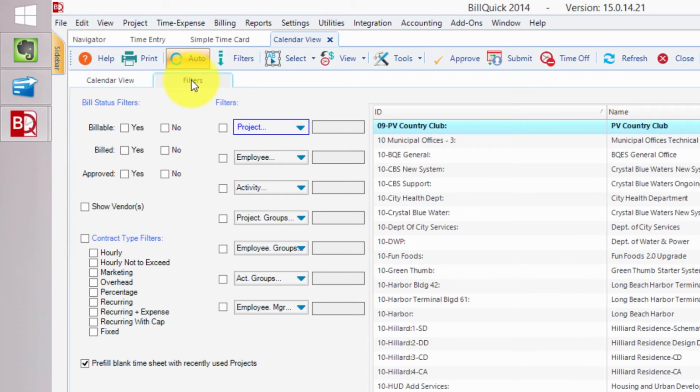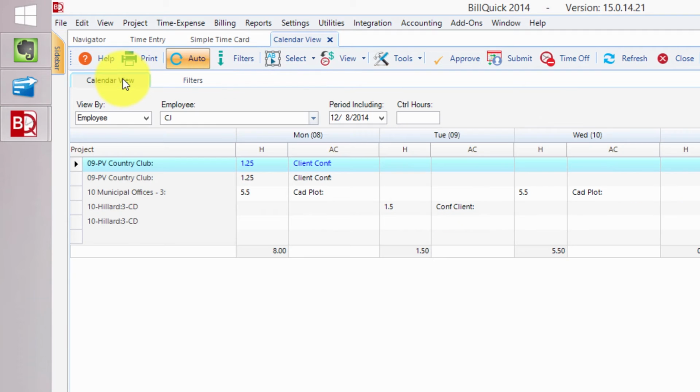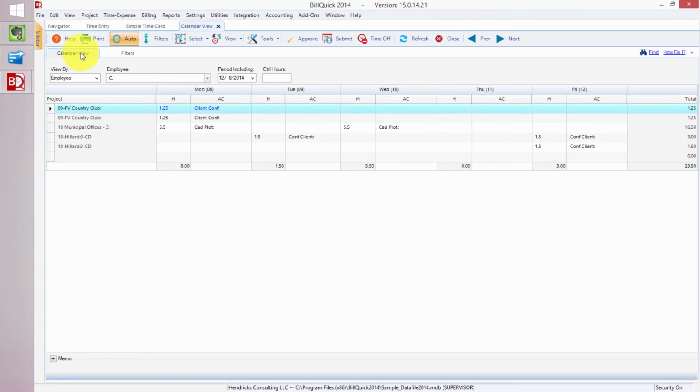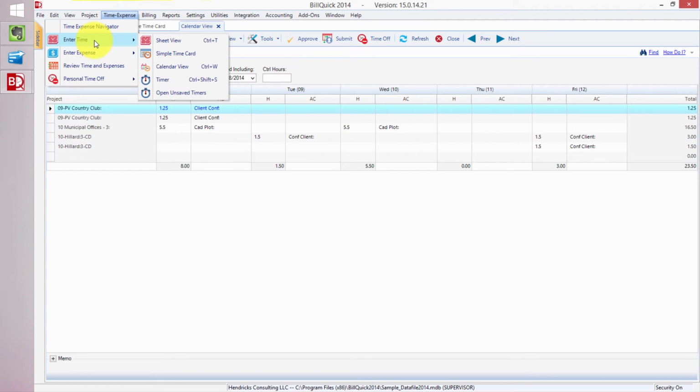Now let's go over here to filter, because here's where you have some other choices in terms of what you can see or how you can limit what you can see, and it'll turn these filters on. So you can establish the filters and then use this button here to turn those filters on and off. So even though you've established filters, you can still turn them off so it won't restrict your view. Also important to know. But notice here there's no option, for example, to say, hey, show me the weekends, right? You're still in this view, you can only see weekdays. Again, important to note. And that, my friends, is pretty much all the options you have in terms of straight data entry other than the timer.